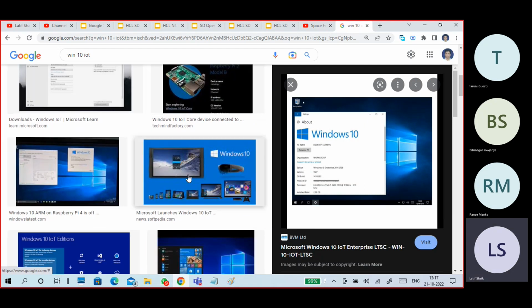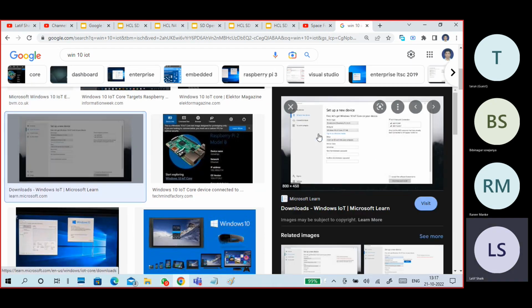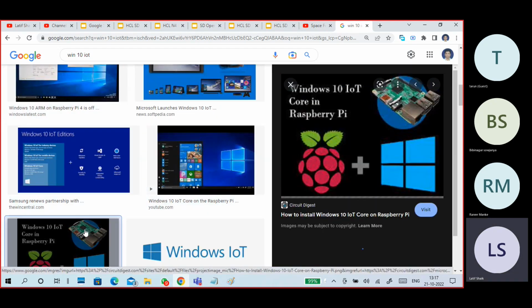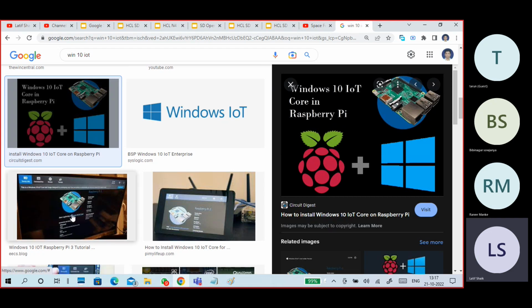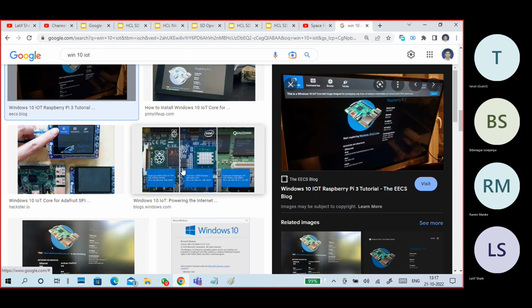Raspberry Pi has its own operating system, NOOBS. Instead of NOOBS, if you want to put Windows 10 inside, you can put it. That's a very simple start. This is the Raspberry Pi board. And this is Windows 10 IoT Core.